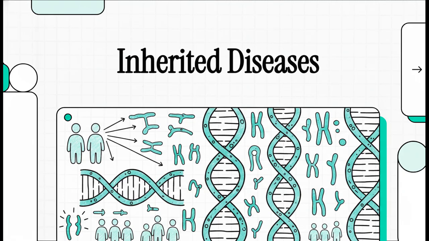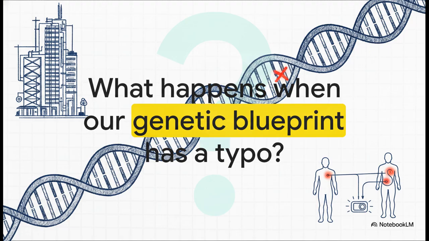Let's jump right in, because today we are exploring something absolutely profound, the very architecture of human life. We're talking about the microscopic instruction manual that literally builds you, me, and everyone we know. And more specifically, we're going to look at what happens when that exact manual gets handed down from generation to generation.